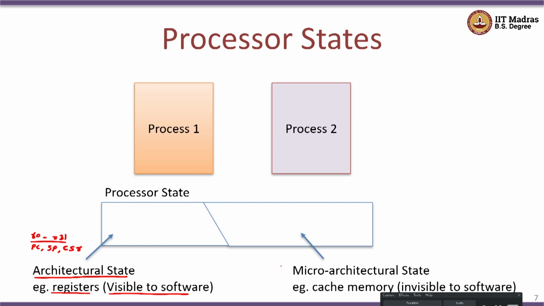Now, there is a considerably large state that falls into this category. So, besides the cache memory, you also have aspects such as the TLBs, the branch predictors, pipeline registers, FIFOs and queues that are present within the processor. None of these are directly accessible from software, and therefore they are called the microarchitectural state.